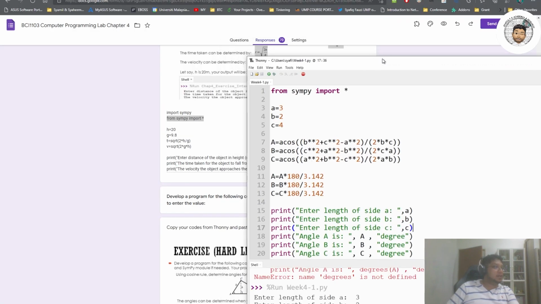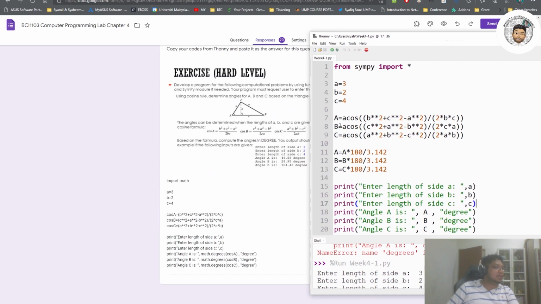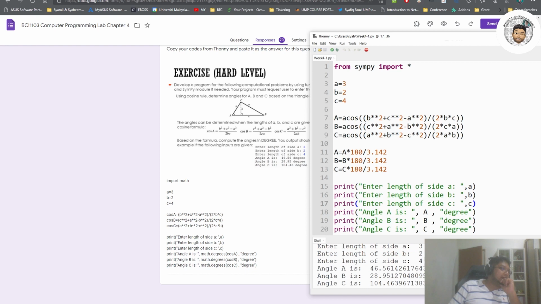What she did wrong is that she didn't use arc cos. She didn't convert; she gave the answer from the cosine immediately. Supposedly she should move the cos to the right side and make it arc cos, so from there you can generate the degree. Here you see the result is the same. Maybe you want to simplify it and round to 2.